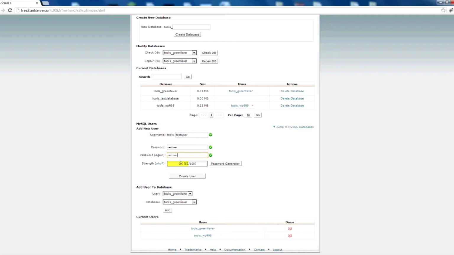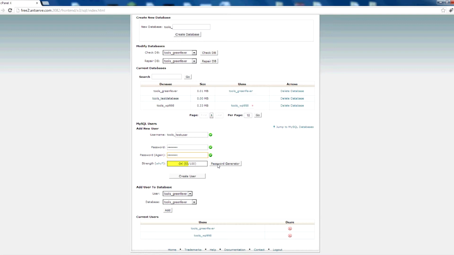We get our password strength. You can even click the password generator button and it'll generate a secure password for you. But remember to copy and paste that somewhere safe, because they usually are quite confusing passwords with crazy symbols and numbers, and they're completely random, very secure.